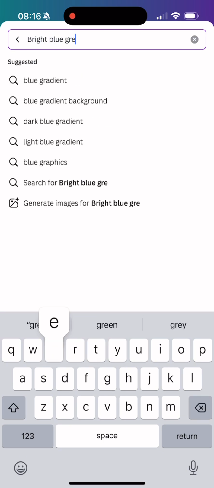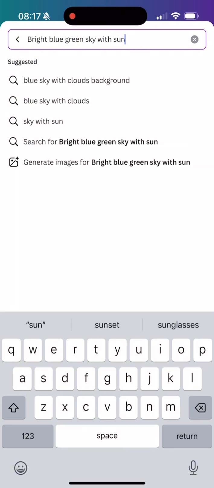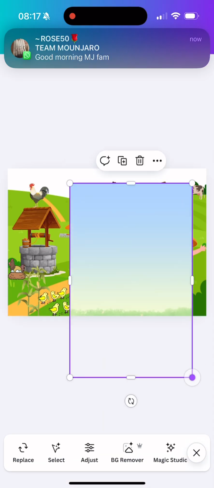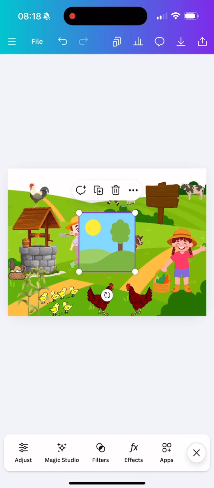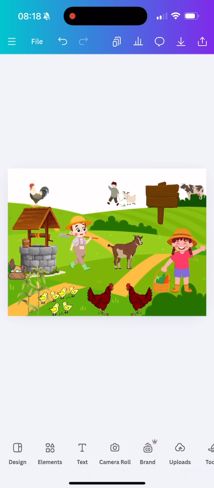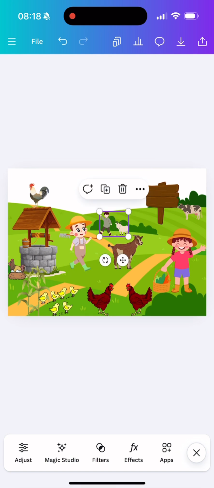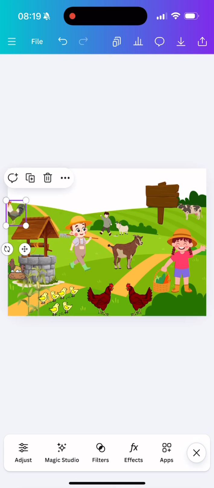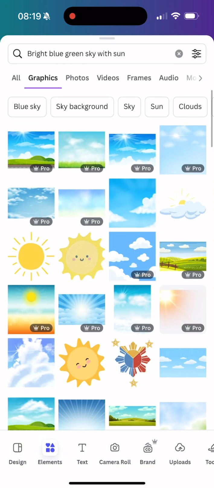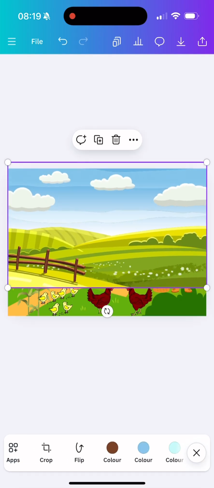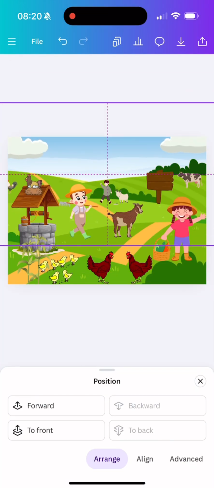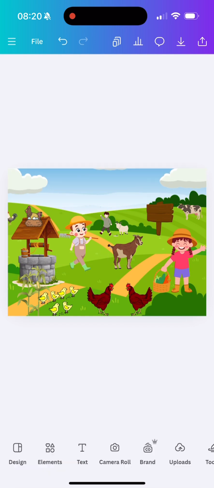Then I get to bright blue green sky with sunlight. So we're going to make the sky not just white or a plain background. We're going to make everything real and relatable. This didn't fit, I deleted it and tried something else. This also didn't fit, I deleted it and tried something else. But I first adjusted my pictures and my setup to allow another thing to come and cover up the parts that are plain white. Now we have something else that I liked. And then I had to put it in the background. So you go to position, arrange it to the back, and it's going to be at the back. And then you fix it the way you want. Voila. This is what I like.